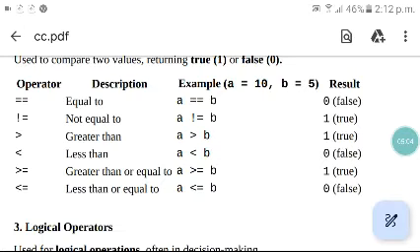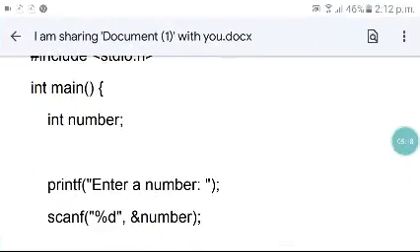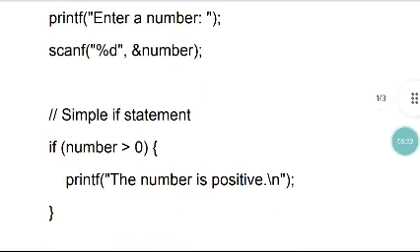So where is it used? It is used in conditional statements. What I told earlier, conditional statements means using if, the simple if. You can see number greater than 0.